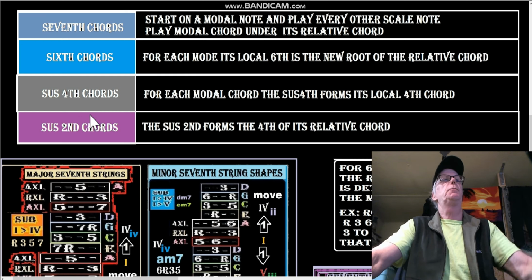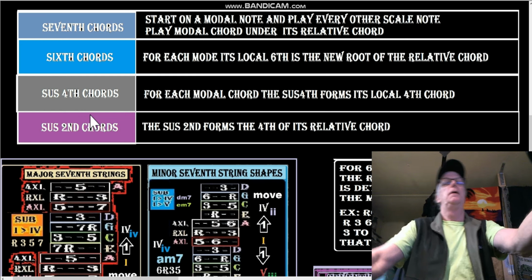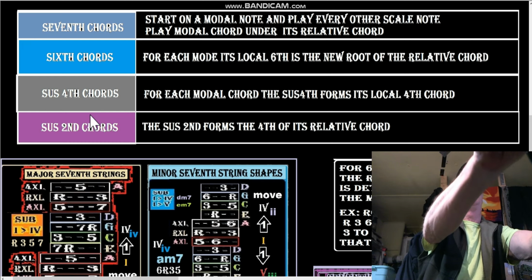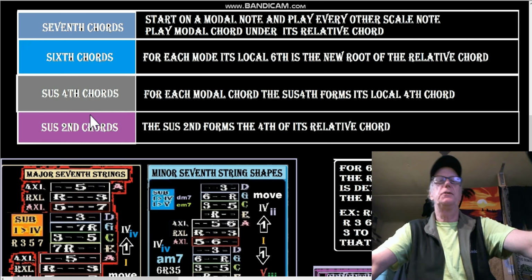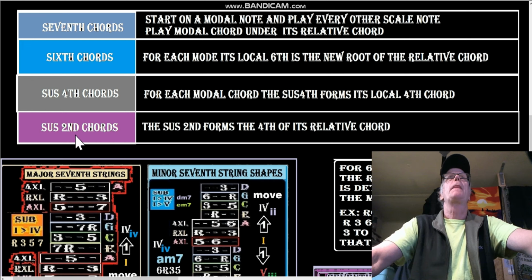Okay, now for the suspended second chord, which I think is just... Billy Joel used to play that, you know. Okay, that suspended second chord. I haven't played that song in decades, probably 10 years.